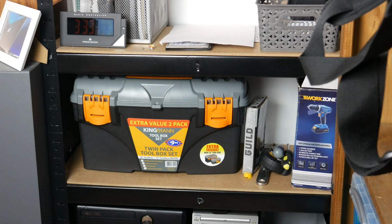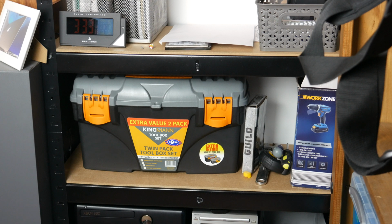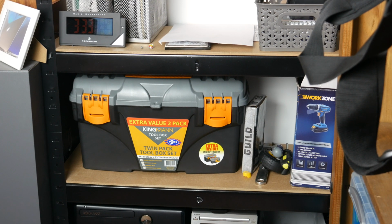The next shelf up is sort of my DIY shelf, if you can call it that. Not everything is currently there. Some things are at my grandparents' house. I'm doing a lot of renovation works over there at the moment, so if there is a lack of videos over the coming weeks, that is why I'm very busy doing all sorts of things there. But my toolbox is there, my drill and also some drill bits. It's just all boring stuff. There's no real need to talk too much about it, so let's just go on to the shelf above.